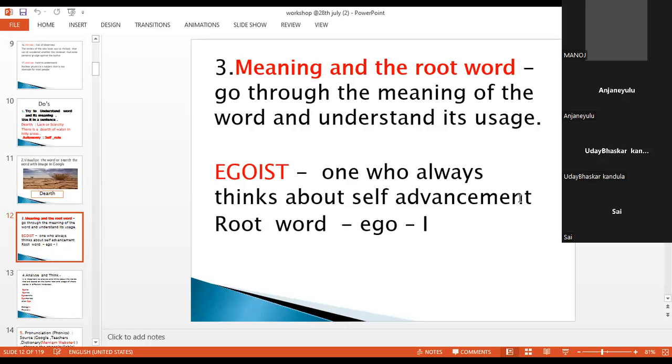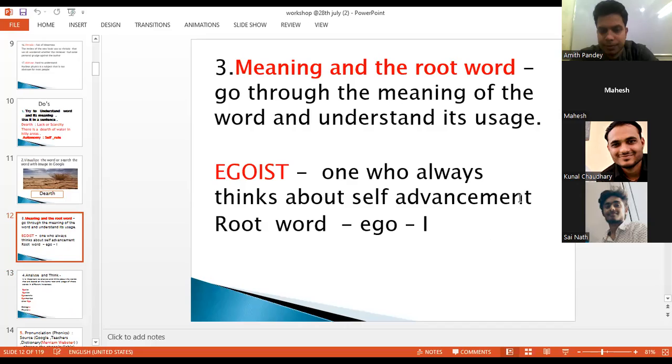See, as I'm asking you, please mute yourself. Even as you're proceeding with the same, the sound is coming from somewhere, and you might be removed. Okay, sorry for that. So let's continue. It's meaning and the root word. Because this session is being recorded, those who can't attend can listen to it afterwards. So please try to maintain silence. If you have any queries, please note them down, and at last you can ask me. Okay, so let's proceed with the things. It's meaning and the root word.